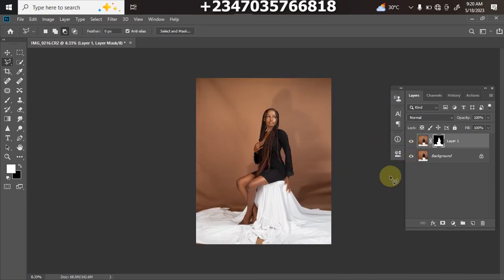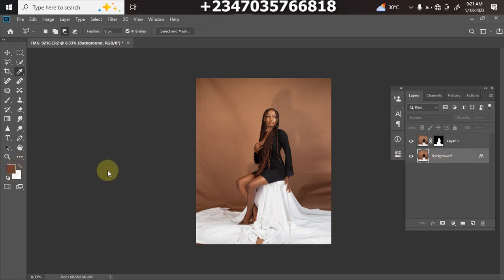So now let me talk to you about the beauty I'm talking about. Actually, while I was taking this picture, I actually had a shadow at the background, which I did not pay attention to while taking the shot because I was actually tired then. But that's not an issue now because I won't be using the background again. So I already removed the background. I'll be creating a background by myself from scratch, and nobody will actually know that I did that, because we already have our white fabric here to protect us from the footer shadow. So I'll just have to click on a layer directly below my model layer.